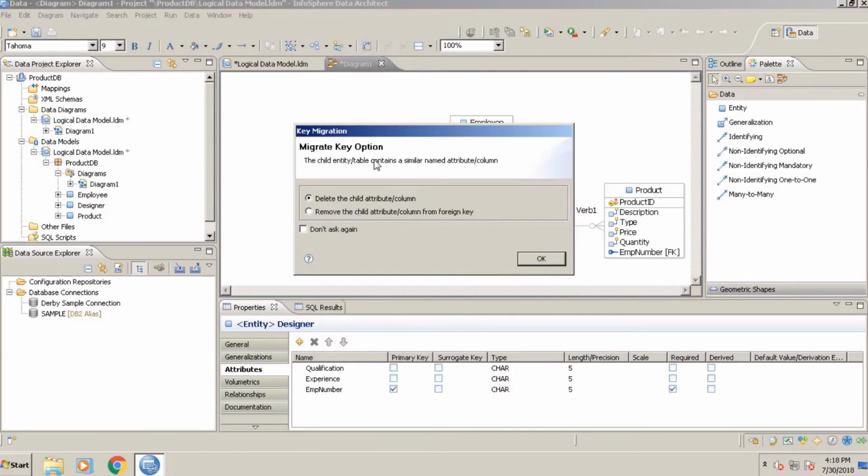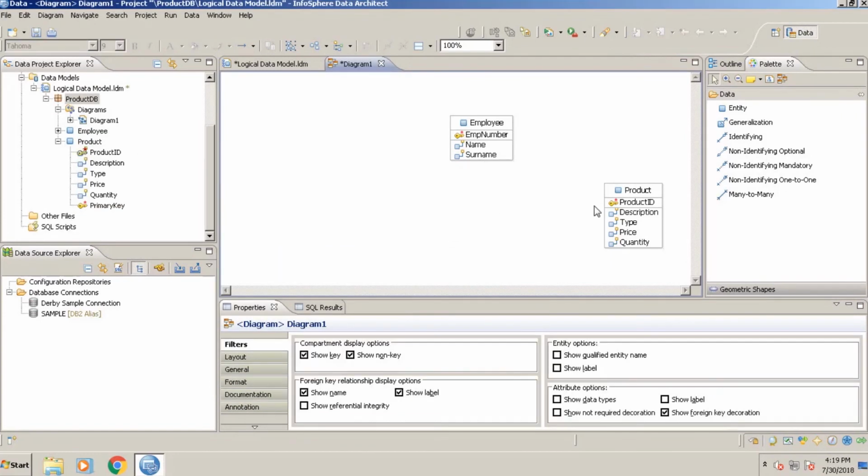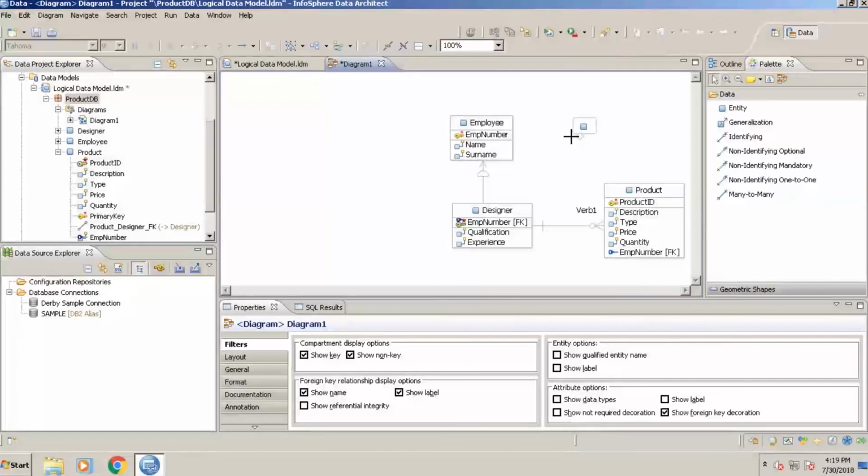In this case, it's now going to ask me what I also want to do with the relationships which were created due to designer. Are we going to remove the child in the product? Are we deleting this? What are we doing with these? So there are some options that you may need to consider, but that depends on your selection of entity or relationship which you are removing. So I hope this was helpful.